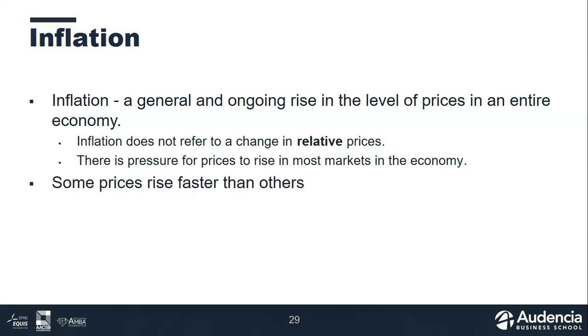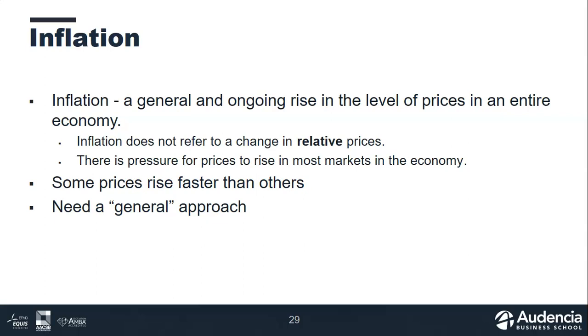Some prices do rise faster than others, and later on I'll show you some examples of how prices in certain items like tobacco rise faster than other items. Maybe electricity and gas prices can rise fast, and we see that recently. So we don't capture everything in a general measure of inflation. We do see differential increases of prices. But having this general approach allows us to get an idea about what's happening in the macroeconomy.